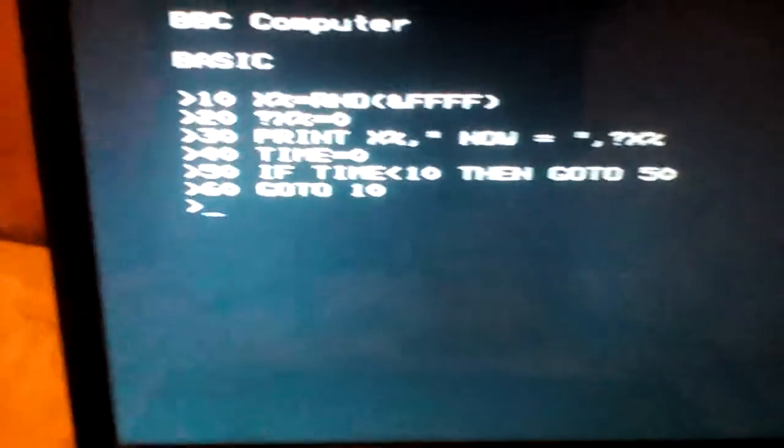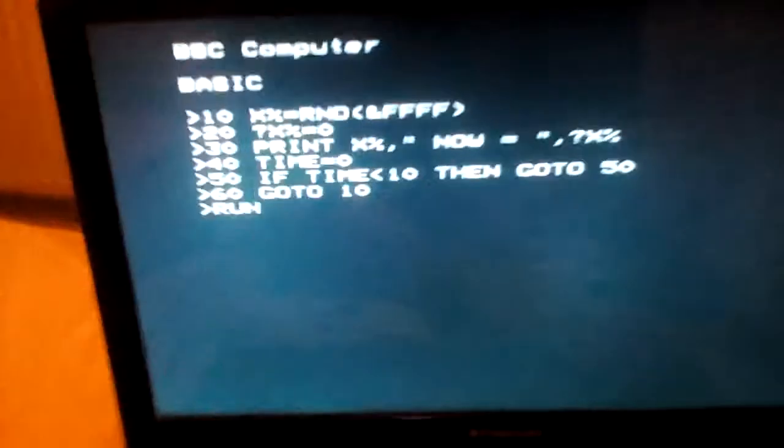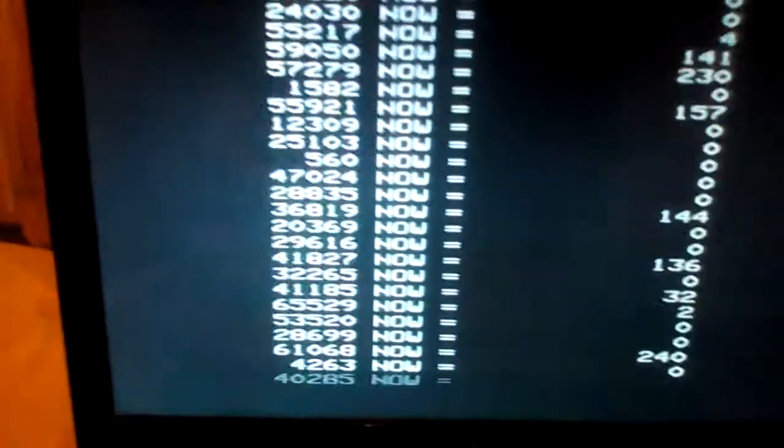Okay, what I'm going to do now is I'm going to exit out of the program, and it kills itself. I'm going to have to press break now. And now it's fully reset, so I'm just going to pause the video and resume once I've rewritten the program. So I have now rewritten the program, as you can see. So now if I type run, then it should run. And now it's being a bit iffy for some reason.